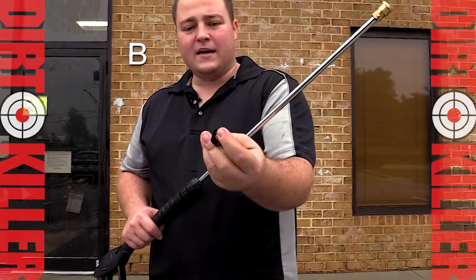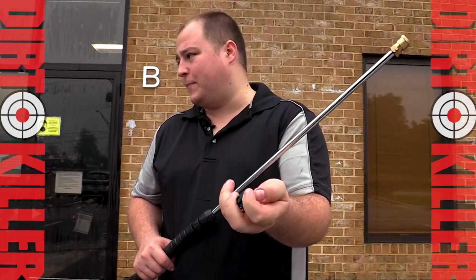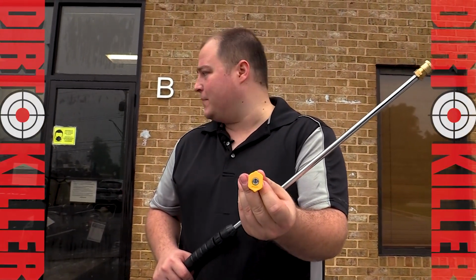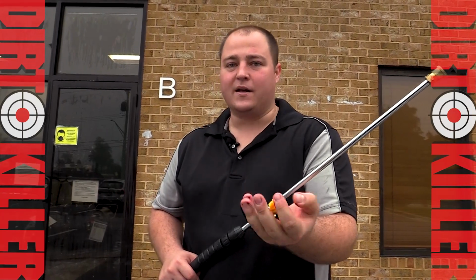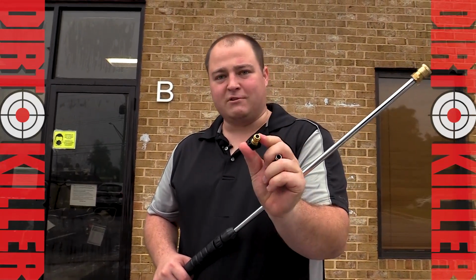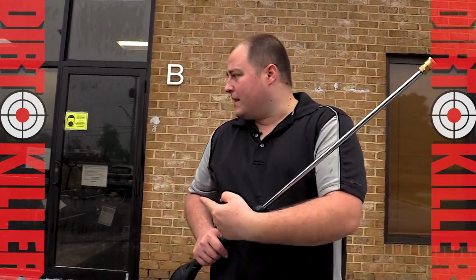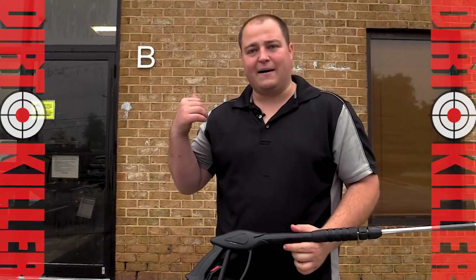If you look at the two of them, much larger hole, less restriction. This gives you about 300 PSI with that machine. If you look at this one, that high pressure fan tip, this should be about 3,000 PSI with that machine. Drastic difference. This one's for soaping up, this one's for high pressure application of whatever you're doing, all right? Let's go ahead and check out our building. We'll see if it's time to rinse it.